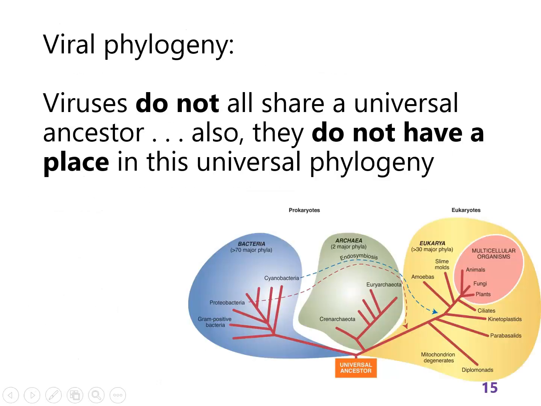So how are viruses related to each other? Well, the first thing is they're not all related to each other. They don't all have a single common ancestor. What we can do by comparing viruses is see which ones are related to each other, which ones are descended from a common ancestor. And there are very big groups like that. But none of them have a place in here. No virus is related to a cellular life form. We don't know where viruses came from, but it is conceivable, kind of easy to imagine, that they are massive mistakes in gene replication or transcription. So they probably came from within a cell at some point, but they aren't descendants of a cell. They are a mistake that happened inside a cell, if anything.